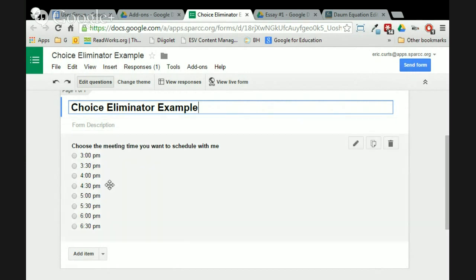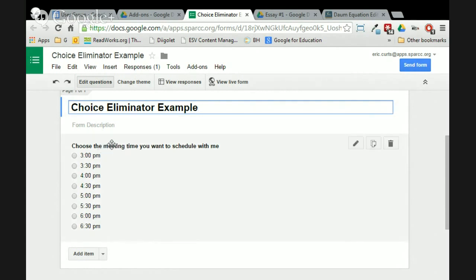And this form, I now want people to be able to go out and pick a time. Now, of course, normally I would have, you know, what's your name, all that kind of stuff. This is a very, very simple example, but I'd ask for their name, I'd ask for all these other things, but then I'd also ask them to pick a time that they want to meet with me. It doesn't have to be this. It could be pick a topic for your report. And as soon as a student chooses one of the topics, it's now removed, and nobody can do George Washington because you got there first and you took George Washington.